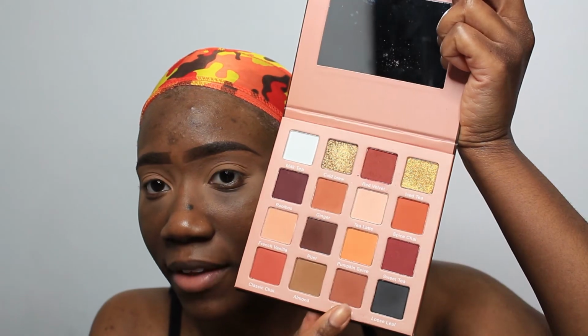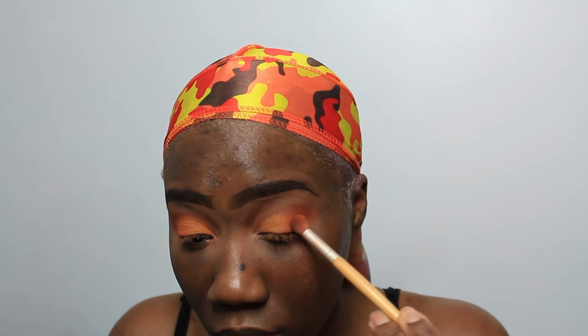To set that in place, I then take my Hello Sunkissed matte bronzer and just set that with my beauty blender. I'm going to be using this September Rose Brew eyeshadow palette. I'm taking a terracotta brown and I'm just putting that into my crease first as my transition color. I then take the terracotta orange, it's kind of burnt orange, and I just fade out the edges. I then go in with the darker orange and I just put that on my outer corner. I then go in with the yellow shades and I just bring forth the inner corner of my eye. I then go back in with the orange just to intensify the shadows.